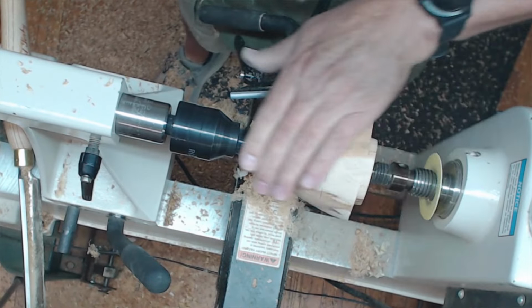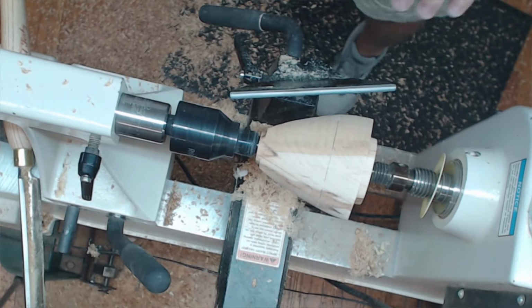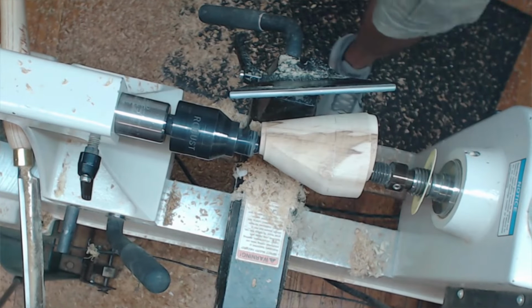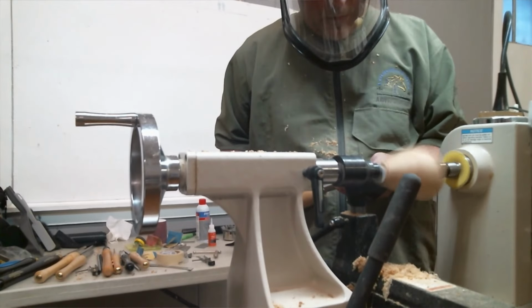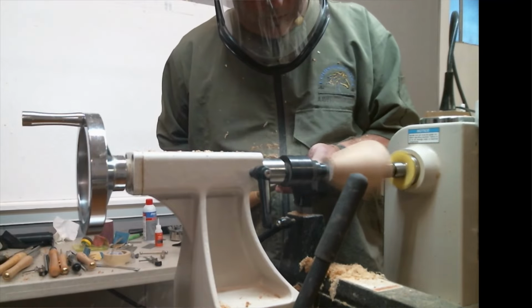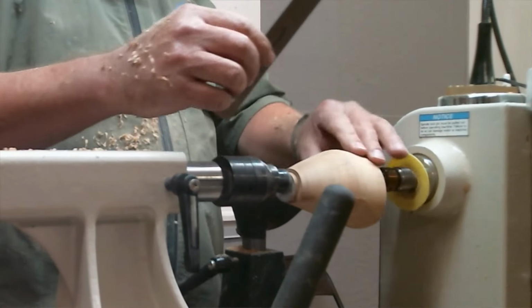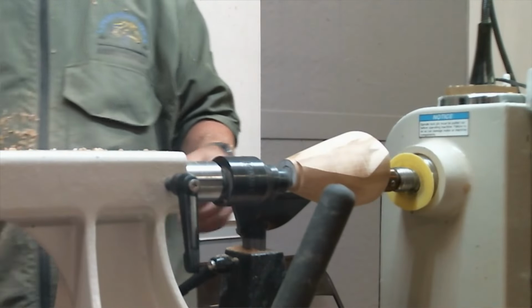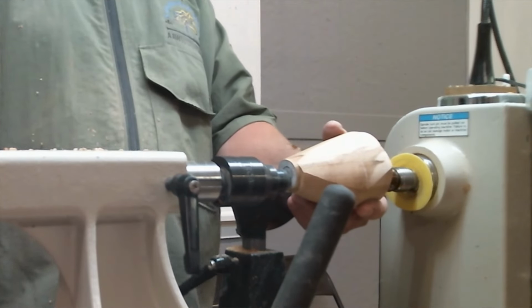Okay, I'm going to leave that. Can you see that, Steve? We're touching here and here. Got a little bit of a hump. I'll try to get out there, but I'll move on. Now we're going to number two. Don't move your tool belt. I've done that 2 or 3 times.